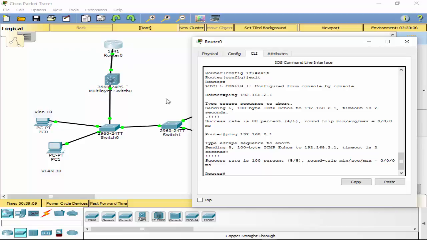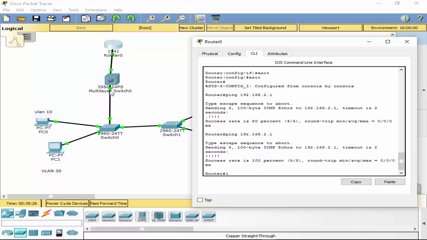So this switch can ping all networks. It'll be able to ping everywhere. And so these computers will be able to go up here, but the router will fail because the router doesn't know how to get to them. All it knows is this 2.0 network between it and the routed port of the switch.